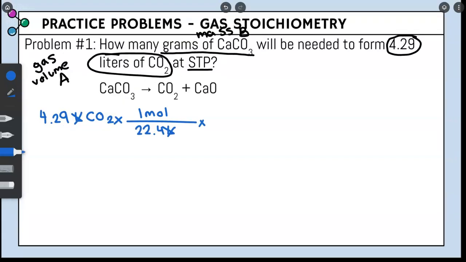If we're following along on our mole island map, our next step is our mole ratio step. The compound circled is going on the bottom, which is our CO2. The compound underlined is on the top. And looking at our balanced chemical reaction, for CO2 there is no number, so it's going to be 1. For CaCO3 there is no number, so it's going to be 1 as well. And CO2 cancels. And our last step on our mole island map is molar mass on the top and 1 mole on the bottom.